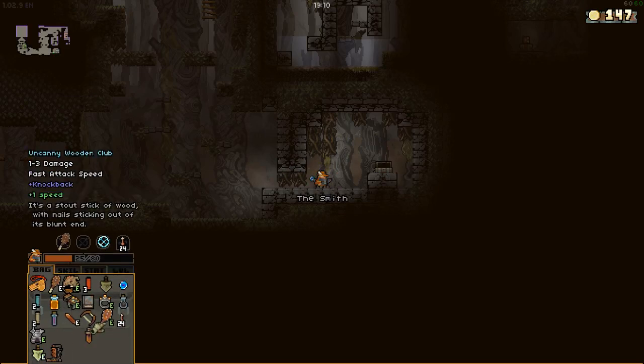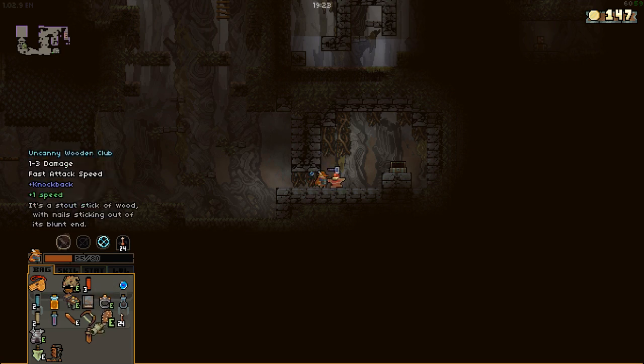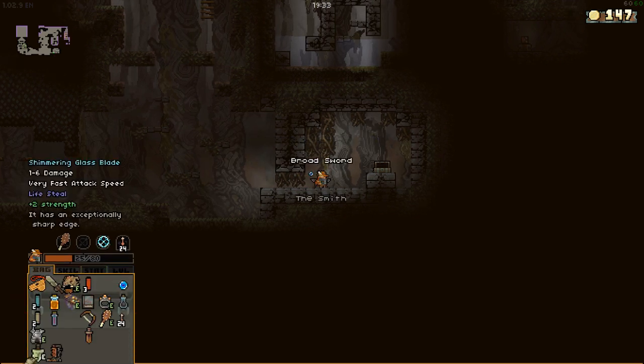We do need a new club. It's not good, though. I was gonna say, it's like a normal-ass club. It's like slightly better than my other club. I guess it has knockback on it, so that makes it a little bit good. Honestly, we're not gonna get a better dagger than the one that we kind of have already. I would rather a club than a sword. Although, if it's gonna give me a sword that's good, I'll take it.